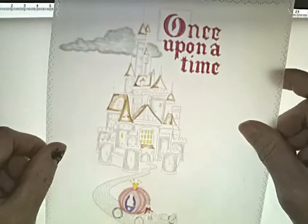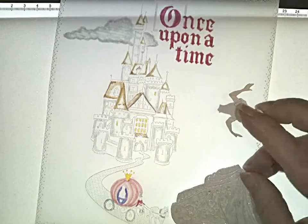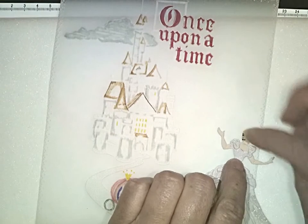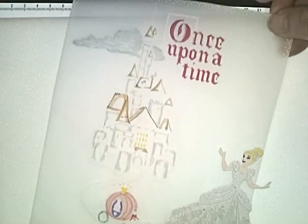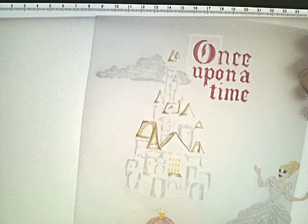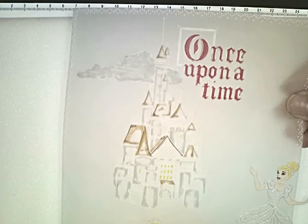We have the Disney dies in, so I thought I would do a 'once upon a time' design. I'm going to edge it off with some different cardstock and put the Cinderella die on there - so I'll have Cinderella with a parchment craft castle in the background, framed out. I thought that would be a delightful little card for a princess's birthday. That's my first attempt at parchment crafting. I didn't think I was going to be able to do it until we started playing with the light box, the Groovi tools, and the perforating guide. You will be seeing me again doing more parchment crafting - I hope you enjoyed, thanks, bye!